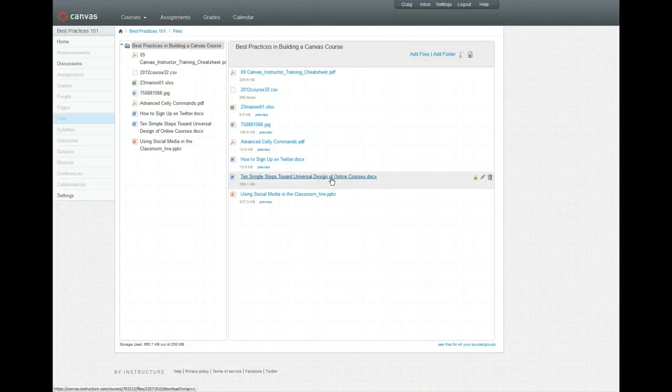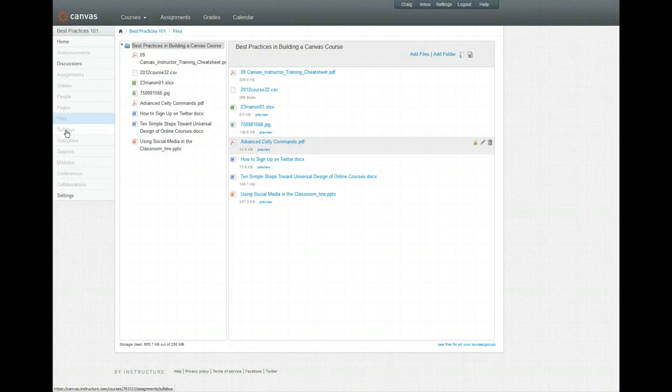You can also create a structure here if you want to put for your course. You might have PDF files, Word documents, PowerPoint, videos, images, audio files. You can create a structure so that you can find where things are when you need them.